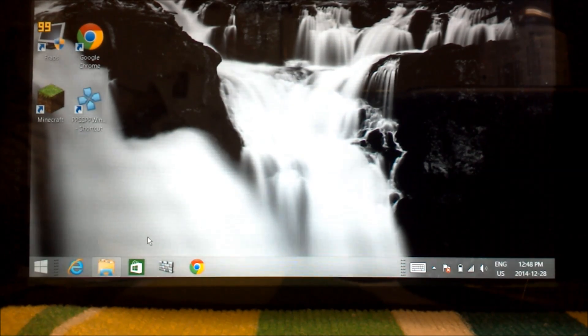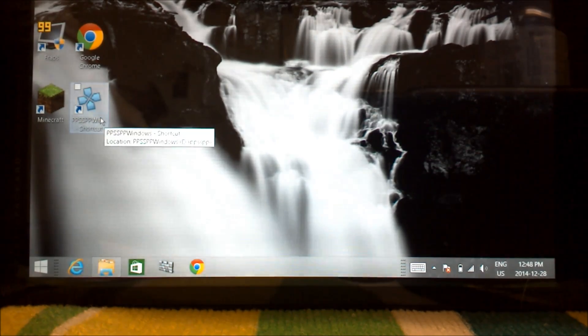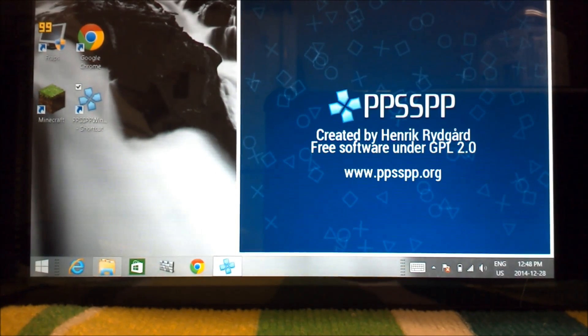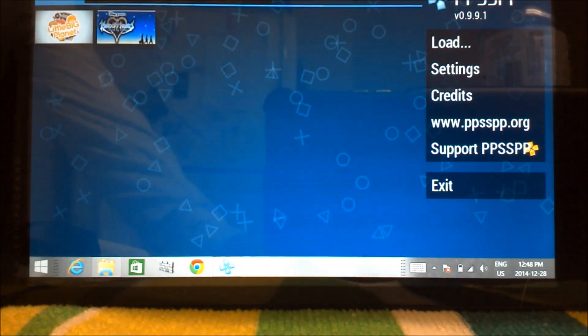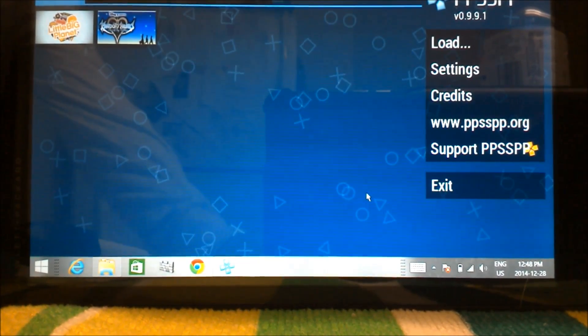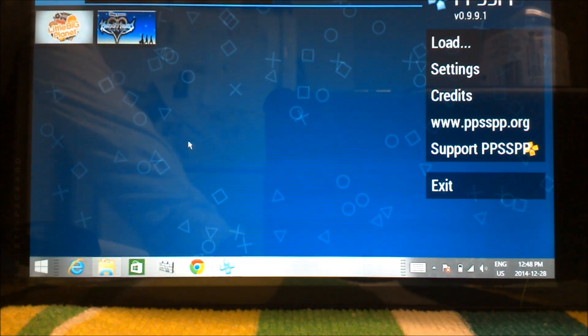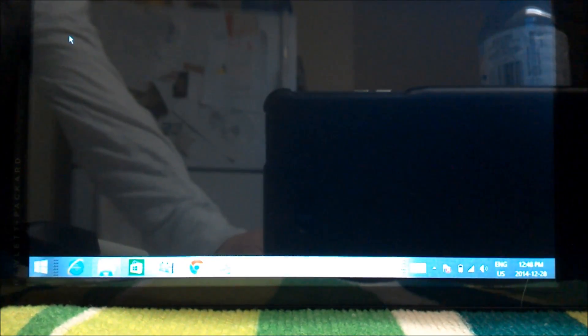It's one of the few emulators out there that had some forethought for tablets, and the tablet interface works great. I'm not going to run the tablet interface with the overlay for the touchscreen. I've got an off-screen game controller here, and we're just going to run that. I just want to show a quick demonstration with a couple games loaded up.